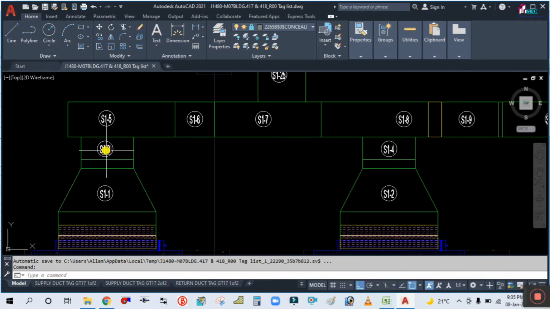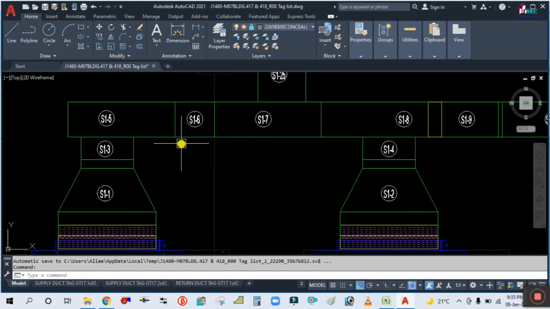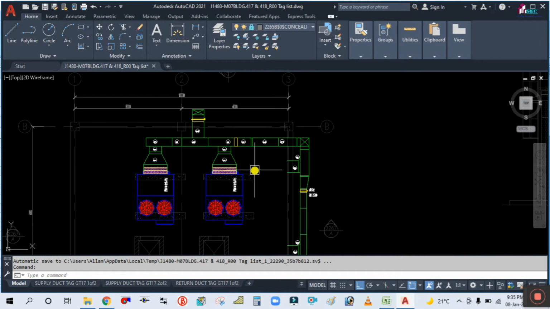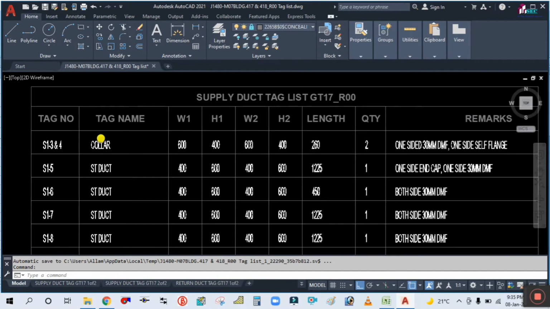Now next is S1-3 and S1-4, which is the collar. So I enter S1-3, and S1-4 is nothing but collar. Width 1, height 1 you can find from the tag list table.